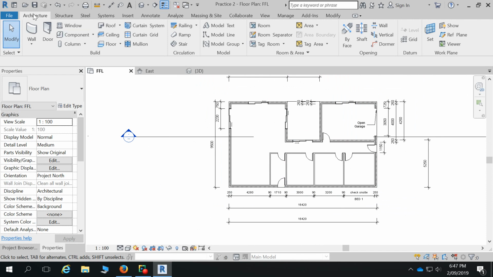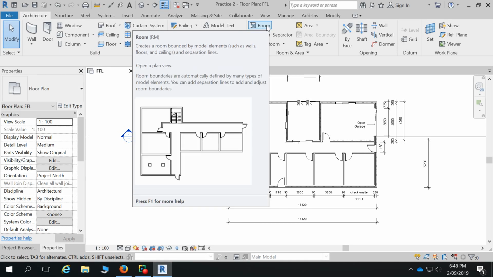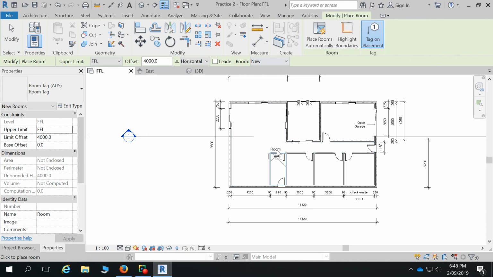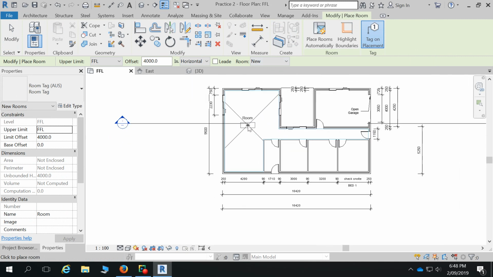In the architecture tab this time, can you see a panel called room and area? So in the room and area panel, we've got a room button, shortcut RM.